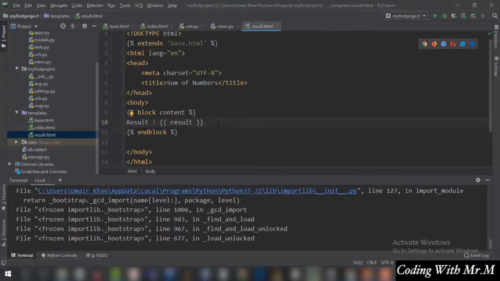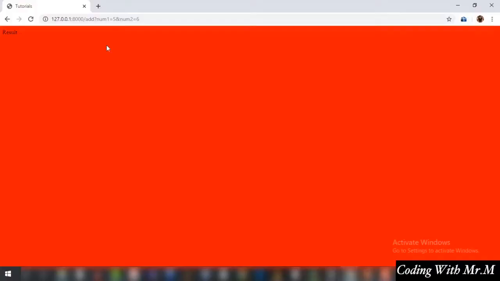So if we, I guess, just run this code now, it is going to work perfectly. So I will just go back, refresh this page, and it is asking me for two numbers. The first number is, let's say, 3. The second number is, let's say, 6. Click on submit, and it says the result is 9, which is basically the sum of these two numbers.